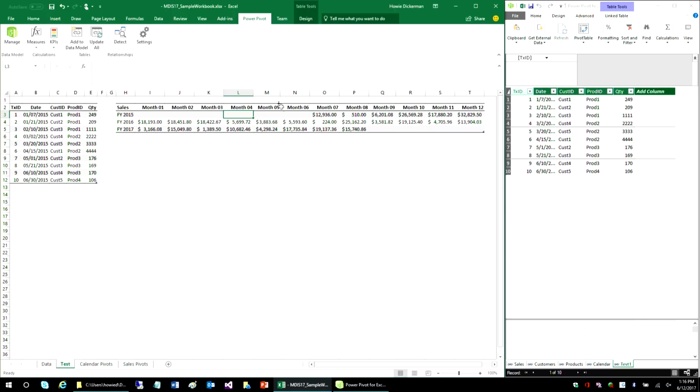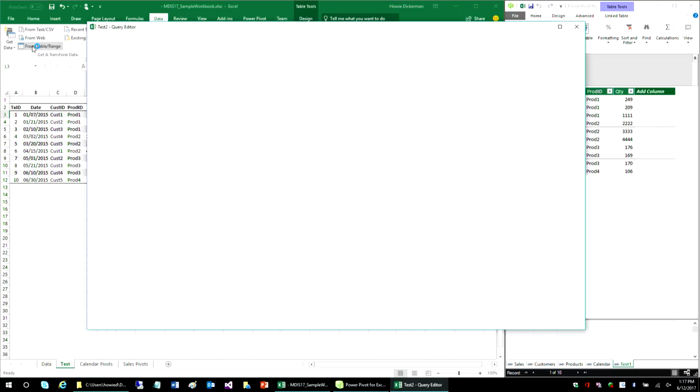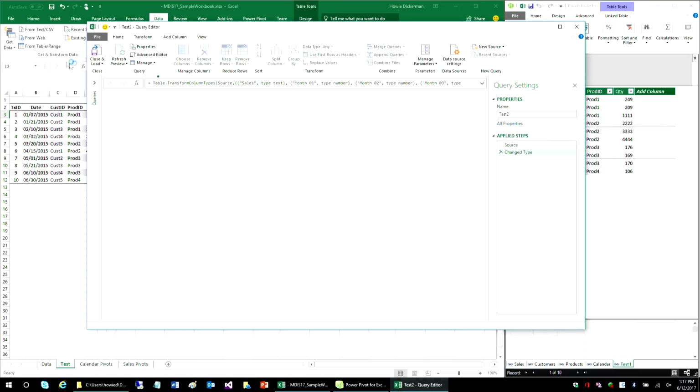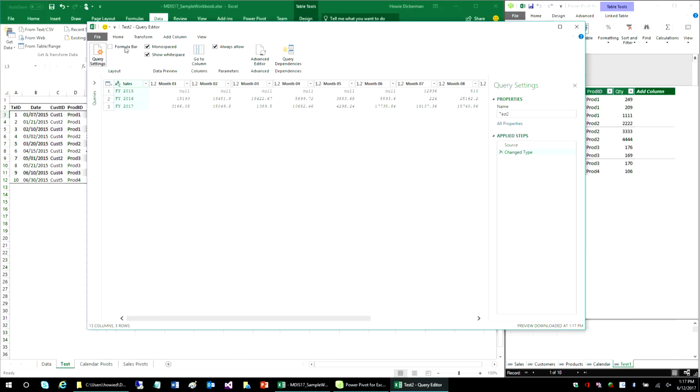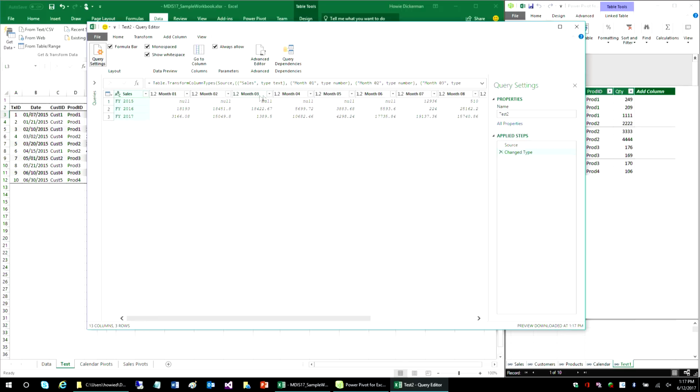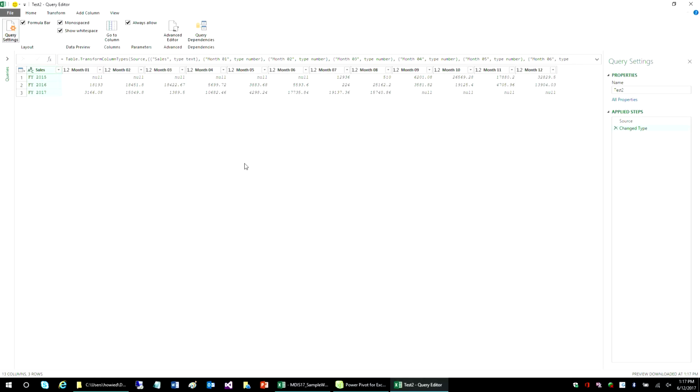So what I'm going to do here is use the get and transform capability, formerly known as Power Query in Excel. I'll go to the Data ribbon and say get data from this table. When I do this, what comes up is my query editor. There are a bunch of things you can control in the view. I happen to be showing a formula bar here, but I could turn that off, depending on what I want to see. I'm going to maximize this so you can see it all. I've got these 12 columns.